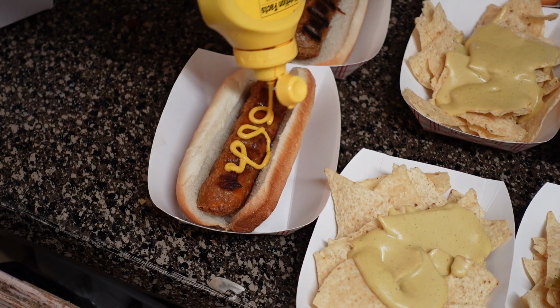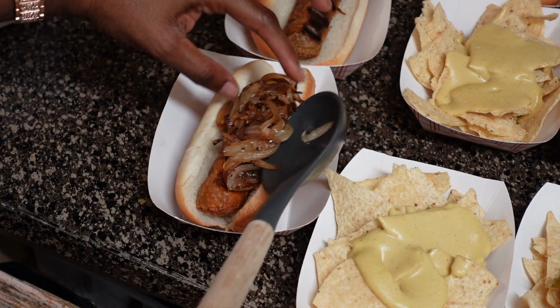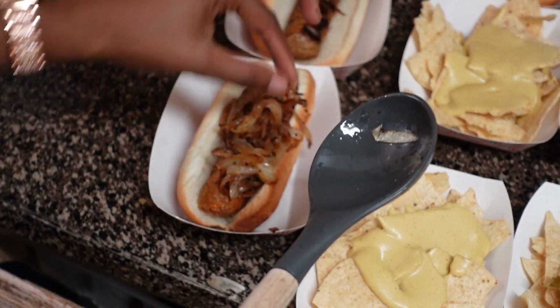Added me a little bit of mustard because that's what I like on mine. And then I added those caramelized onions. Y'all, this was so bomb.